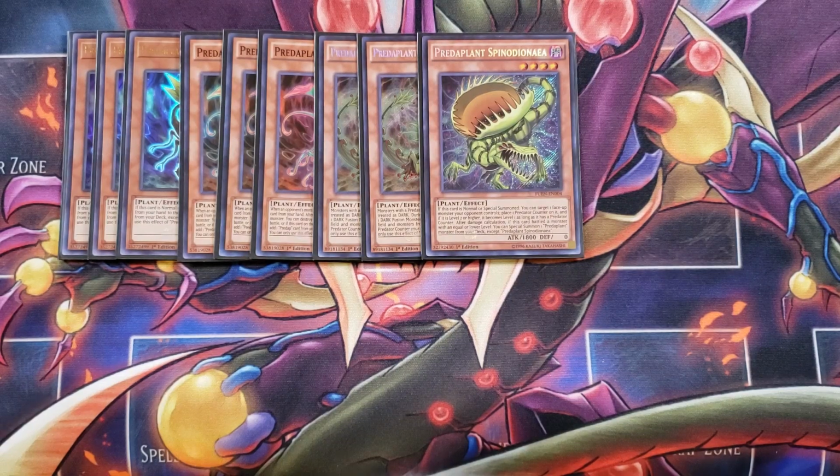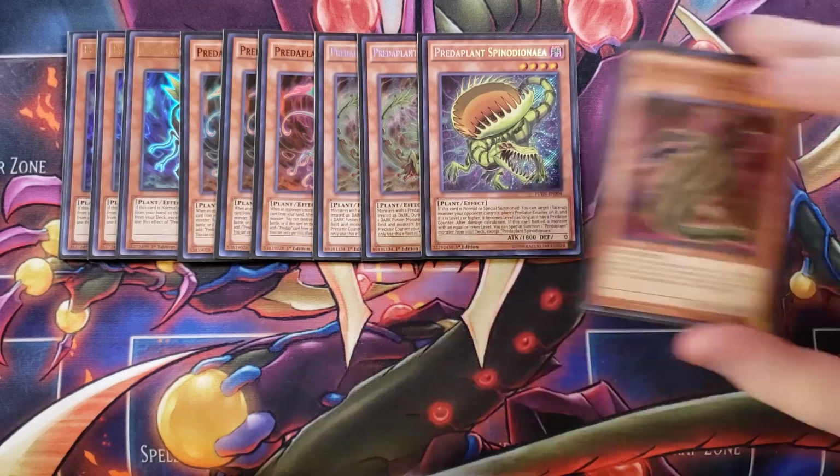And if this card battles an opponent's monster with a level lower than it, you can special summon a Predaplant monster from your deck, which is the big, really cool effect of this card, and it is an 1800 beat stick as well. We then play a single copy of Darling Cobra.